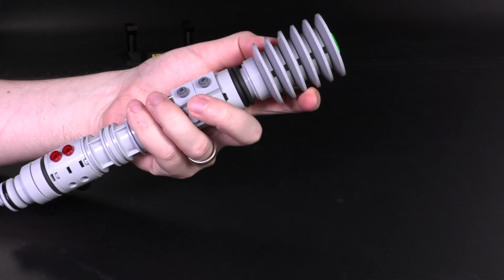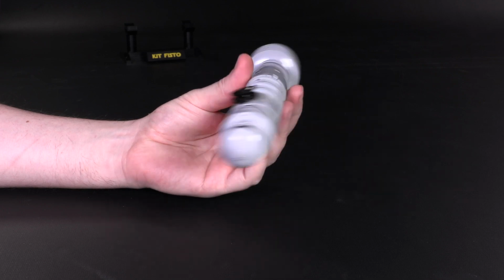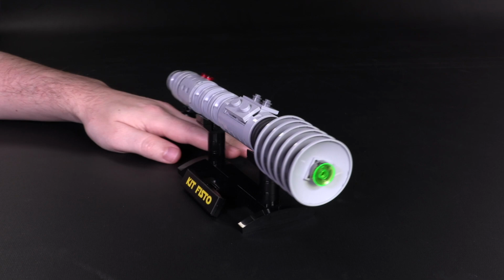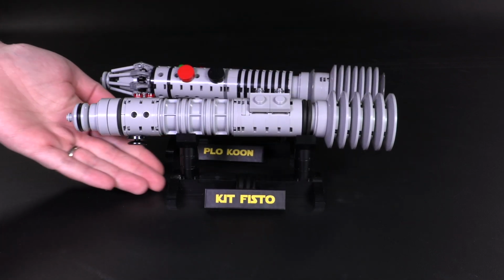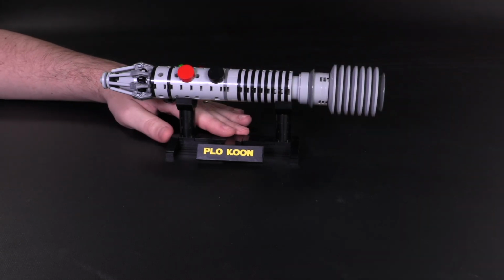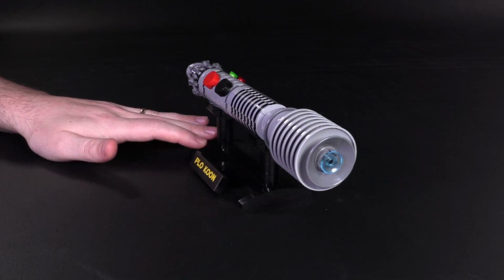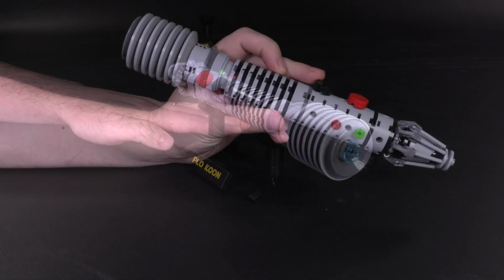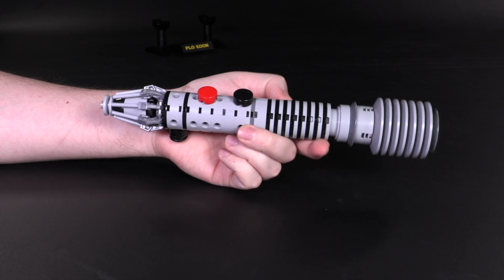So on the face of it, Kit Fisto's lightsaber doesn't particularly break the mold in any significant way, but it also isn't closely related to any of the other saber hilt designs, except for maybe this one. And it's really only the end of Plo Koon's saber hilt that has any real similarities, that densely stacked wider discs towards the opening. Now, I'll give you a second to guess which other character's lightsaber is most similar to Plo Koon's, or I should say, which saber is Plo Koon's design mimicking most closely.